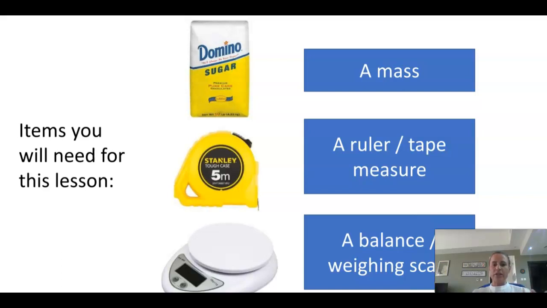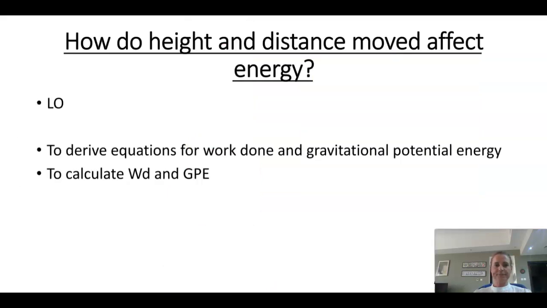Try and match the masses that you're going to use to the scale that you have. If you're going to be using your bathroom scales that normally weigh people, you need a little bit of a bigger mass, minimum 1 kilo, I would say. However, if you're going to be using your kitchen scales, you're not going to be weighing a person, so make sure that you choose things that will match with each other. So pause the recording now, go and make sure that you have all of those things.